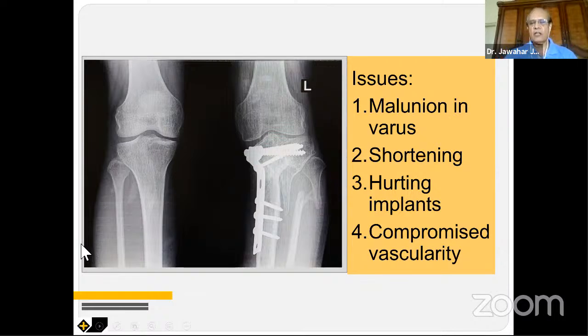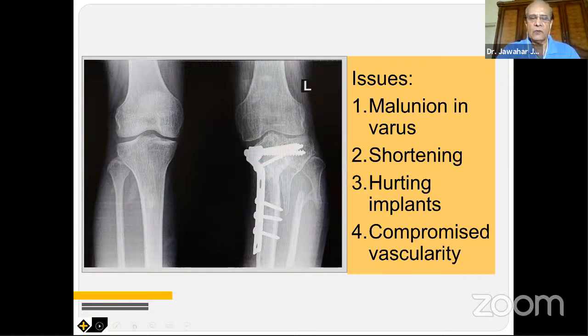Yes, it's a good idea, but I could not do it. But this is one X-ray. I have got multiple other X-rays where the X-ray itself shows significant depression on the medial side. There is a depression, and the patient also has pain on that side at the anterior border. She feels it is a hurting implant, and it is true it was a hurting implant as well as there was a depression on the medial side. Both things are there.